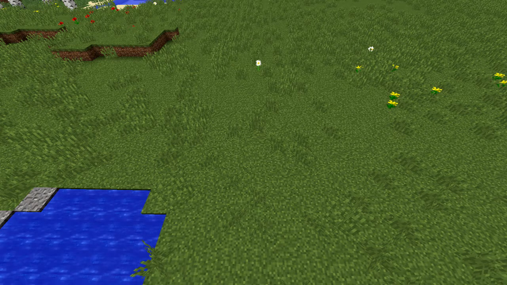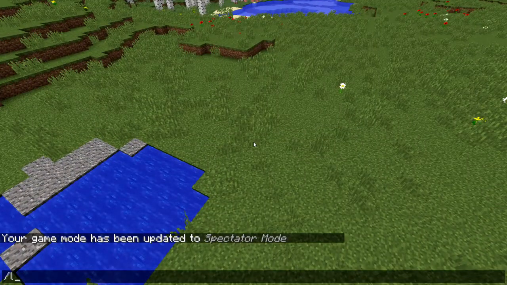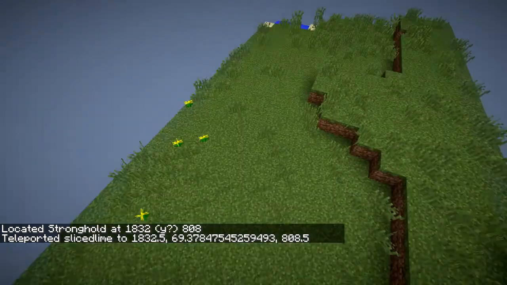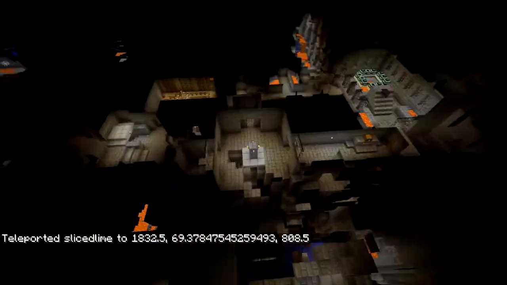Let's see, I have some details for this here. Stronghold. So the nice thing is we can now do something like locate stronghold, and then teleport ourselves right there and take a look at it. So I haven't actually looked at this seed myself much. So basically.